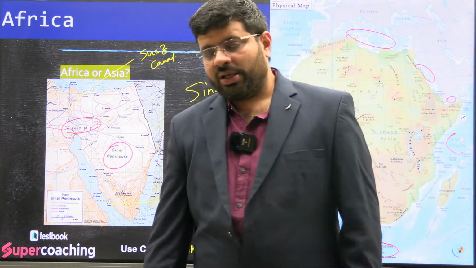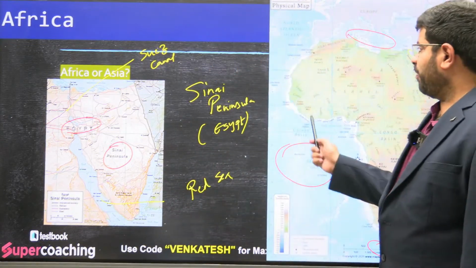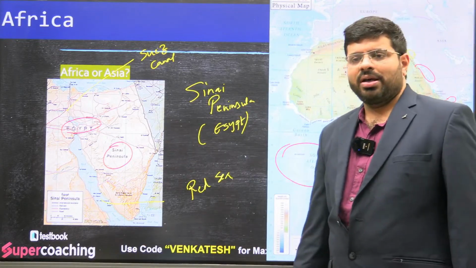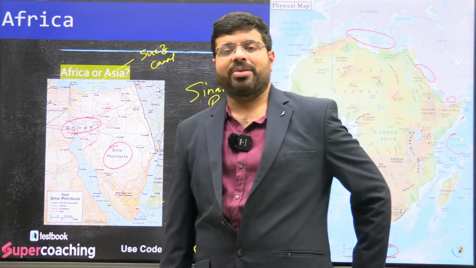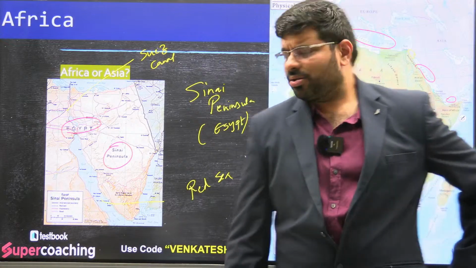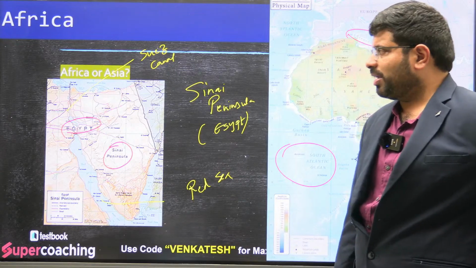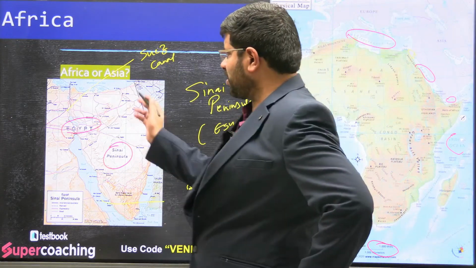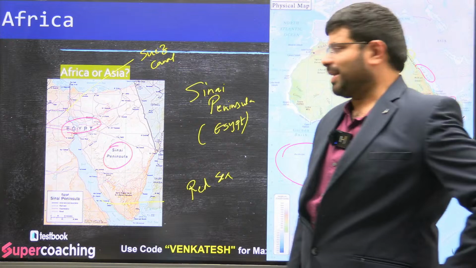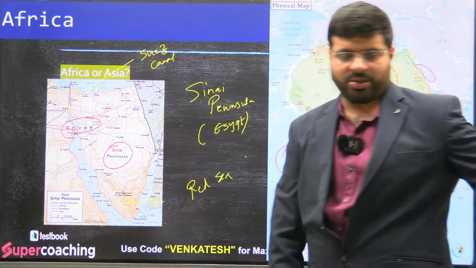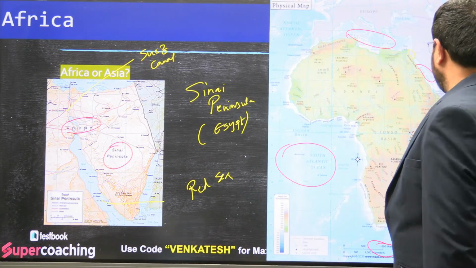In fact, when you talk about the geopolitical concerns here, the prominent war between Israel and Egypt happened in 1967 around the same region of the Sinai Peninsula, the famous 6-day war, which they call it, right? So it has some historical baggage as well. So the Sinai Peninsula is a very prominent place. And recently, with respect to the Gaza Strip, the conflict with respect to Israel, you can see the linkages with Egypt. So that's where these points become very important. Then moving forward, if you see about Africa, there are further things which you also need to know.